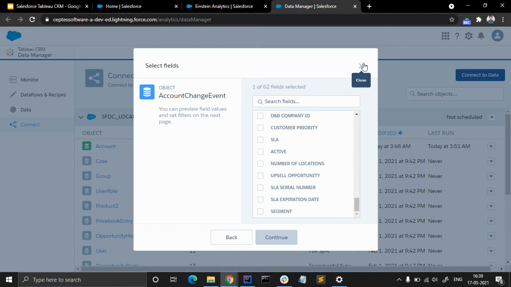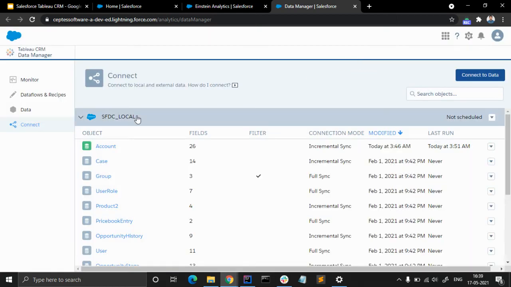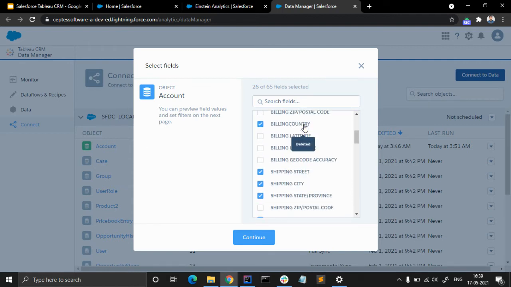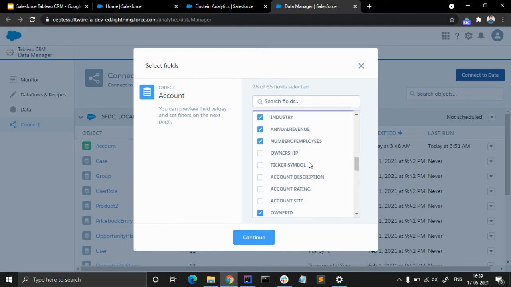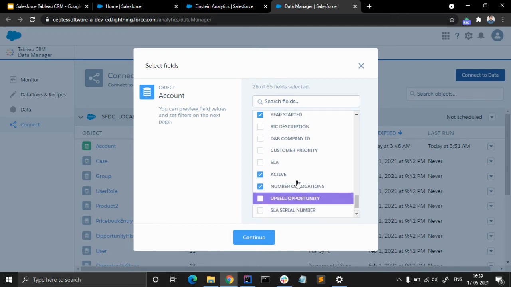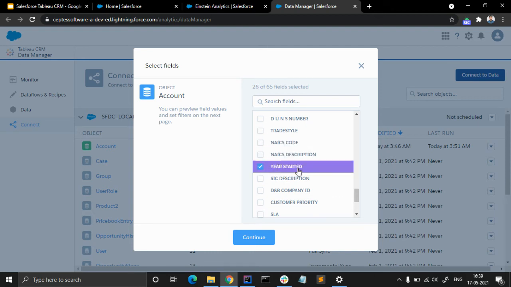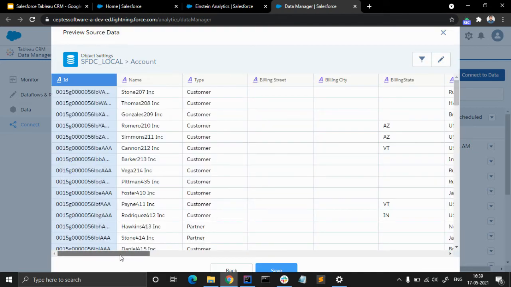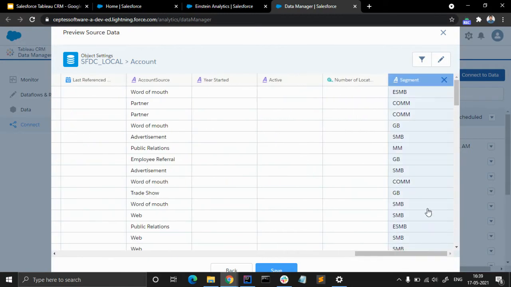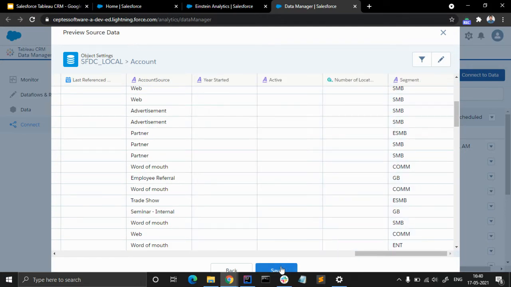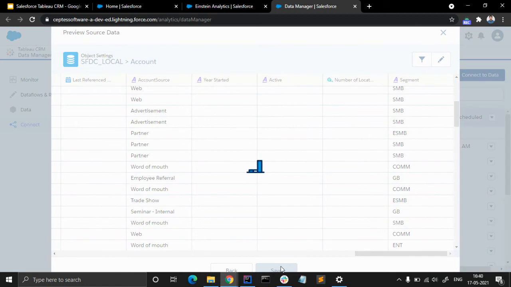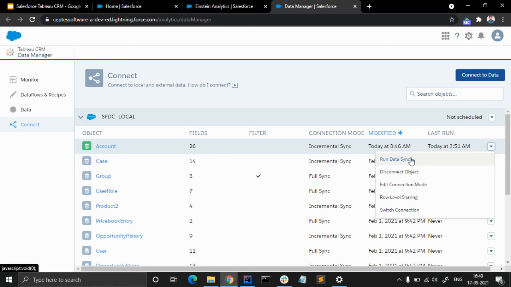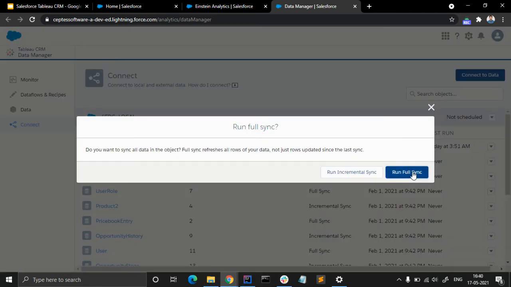Let me go back to the account object. We can see the fields are already selected. I don't think we need to make any changes, but we can also select more fields if you want to add to it. We can go to continue, and we can see all the fields, basically the data set which we are going to work on. Then we go to save, and then we can run a data sync here, run full sync.